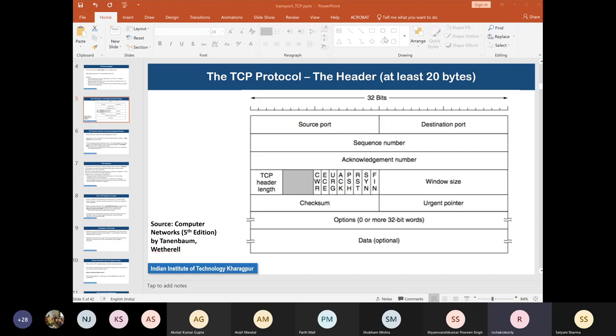So TCP that we are studying now doesn't really use any explicit negative acknowledgement, but through the ordinary acknowledgements only, it gives an idea of up to how much has been received and what else is missing, and from that the sender can get an idea.